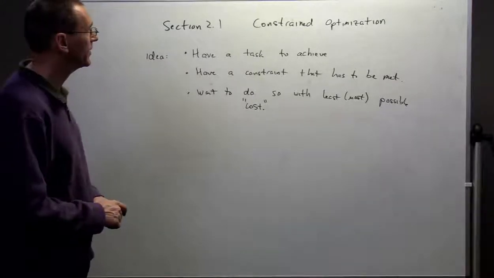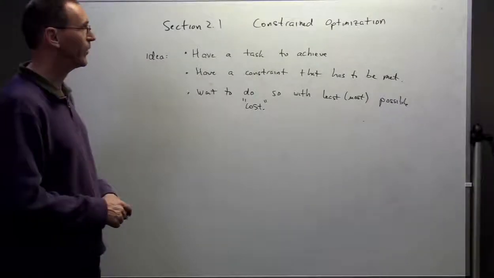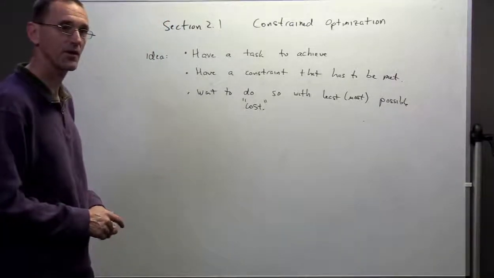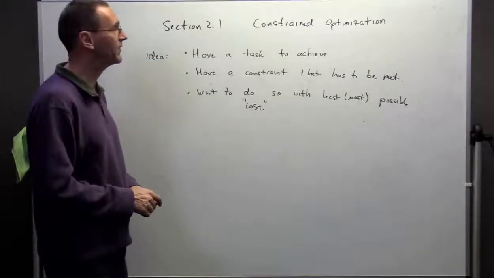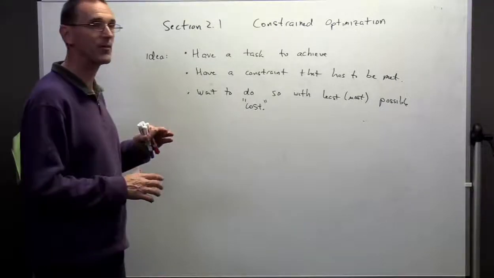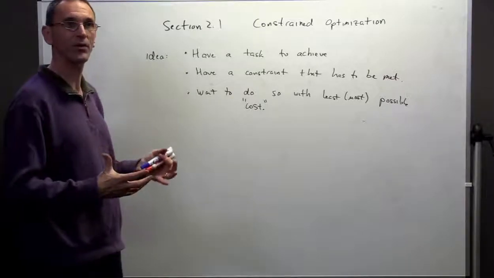All right, we're going to look at the last topic in this section 2.1. There's a lot we're doing here, but this last one I think is one of the more interesting things we're going to be doing. This is the idea of constraint optimization. And the idea is this. We have something we need to do, or some goal we want to achieve.